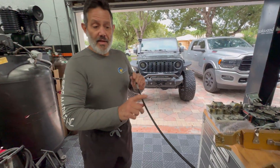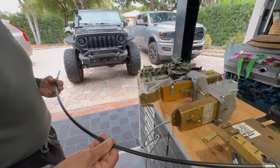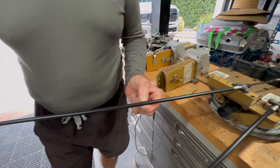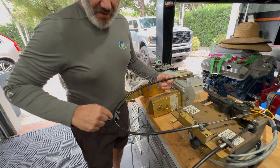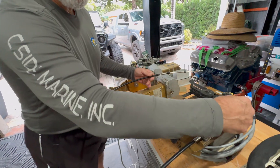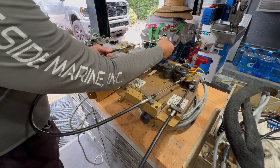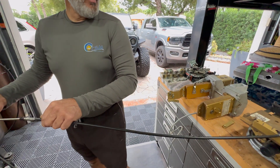We don't like to see the cables bent more than a six-inch radius — we like to see it in a nice sweep, or better yet, as straight as possible. There are two internal sleeves: one internal sleeve and an external jacket. Every time a cable is bent in a tight radius, that's the portion that gets worn out internally, and the cable is no longer going to push and glide smoothly — it's going to be more resistant.